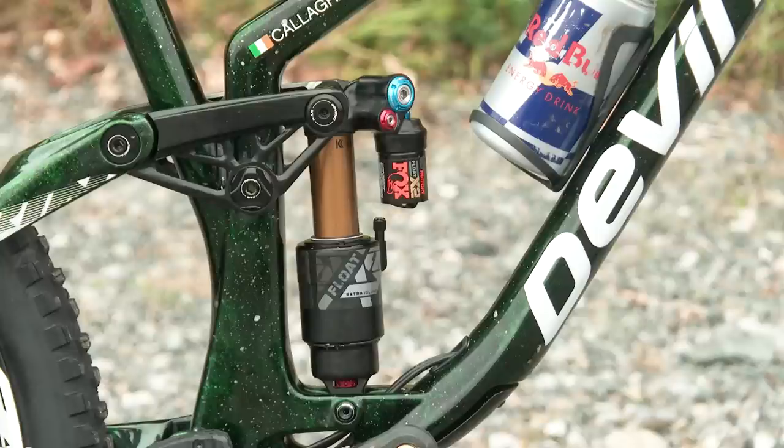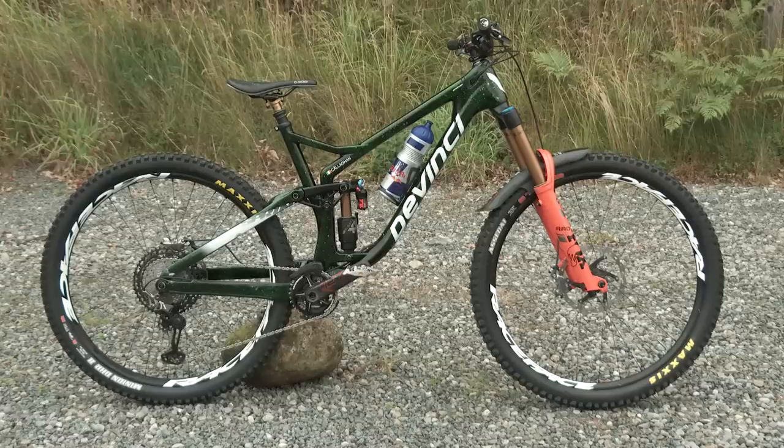The main difference from the bike last year is probably the geometry — it feels a lot more comfortable in the size, I feel more centred on the bike. The suspension is also a lot more active: really plush off the top but then gives a really good platform in the middle to push off, so it's kind of best of both worlds. Yeah, stoked with it — she goes like the clappers.